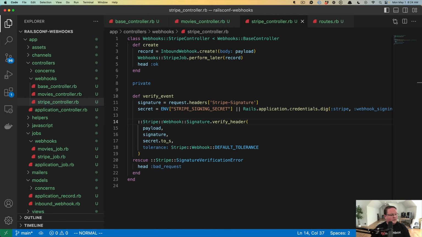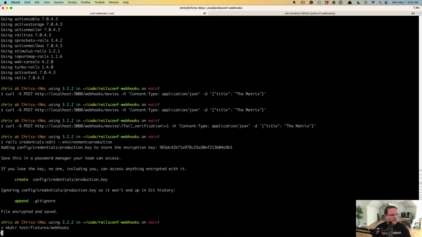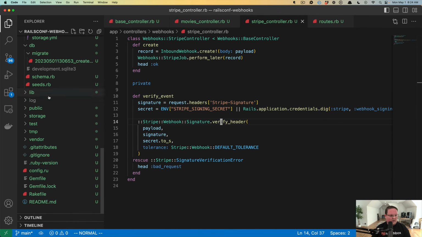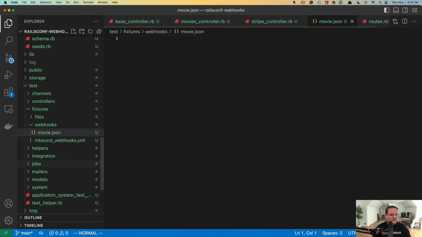Now, let's talk about testing a little bit. We're going to make a directory called test/fixtures/webhooks. And inside of there, we will make a new file called movie.json. And this is going to be some JSON, of course.